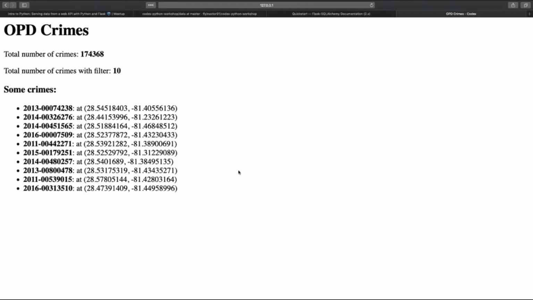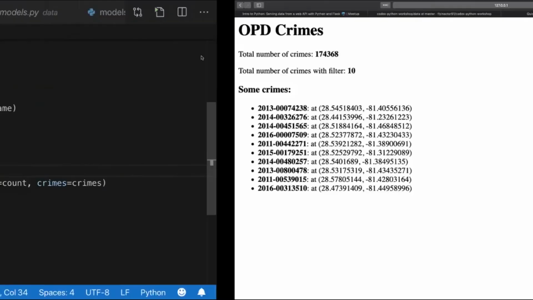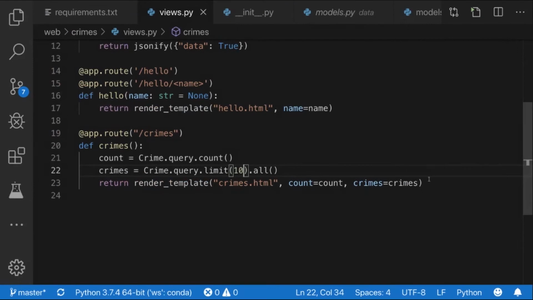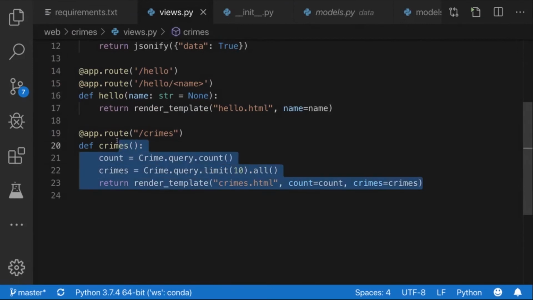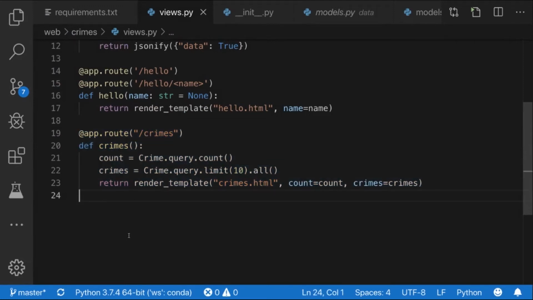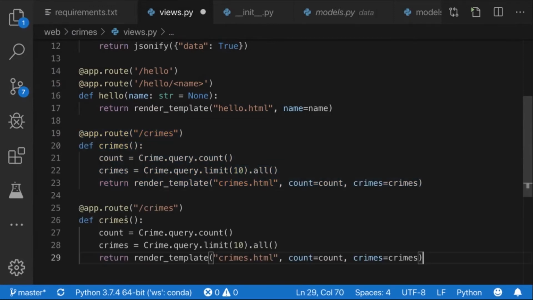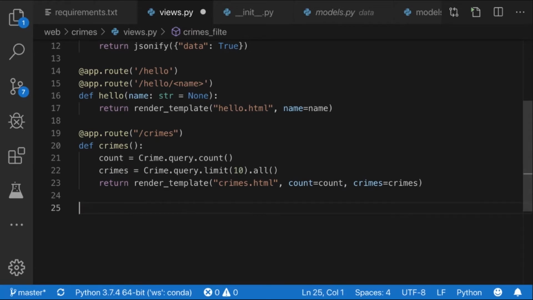Now let's add a filter. Let's actually do a query against this data. Actually, no, I have a better idea. Let's just do this right.